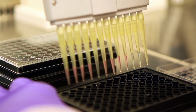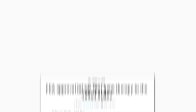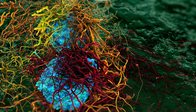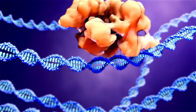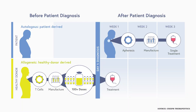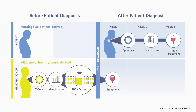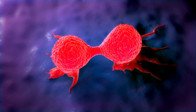CRISPR Therapeutics also has a potential cancer therapy using CRISPR technology. Over the past several decades, scientists have sought to engineer immune cells that can seek and destroy cancer cells. These efforts came to fruition when the FDA approved two chimeric antigen receptor, or CAR-T cell therapies in 2017 — a therapy that effectively retrains an individual's immune system to attack and destroy their cancer. At CRISPR Therapeutics, they're developing their own portfolio of CAR-T cell product candidates. Using the precision of CRISPR-Cas9, the company believes they can overcome challenges faced by current CAR-T therapies, including producing allogeneic CAR-T cells — cells not derived from the patient's own tissue.